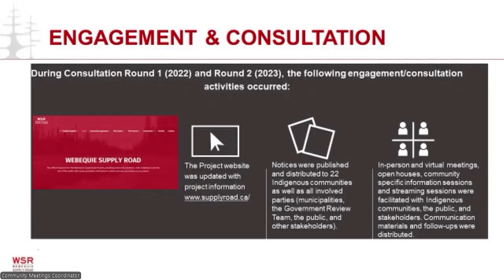In our consultation rounds 1 and 2, and part 1 of round 3 of consultation with communities, the project website was updated with new information. Notices were sent to all 22 communities, offering a variety of engagement options, and in-person and virtual community sessions were conducted, as well as streaming sessions to help community members better understand the process and the project overall.